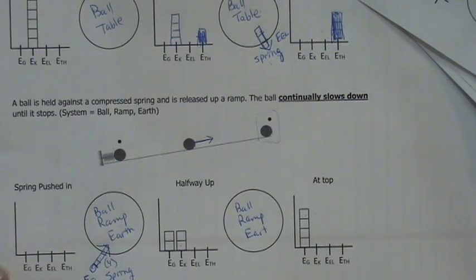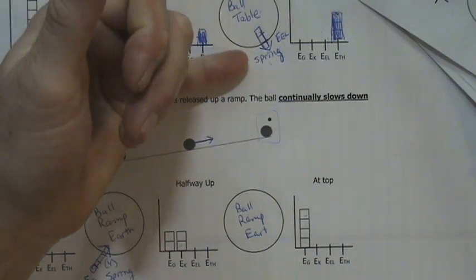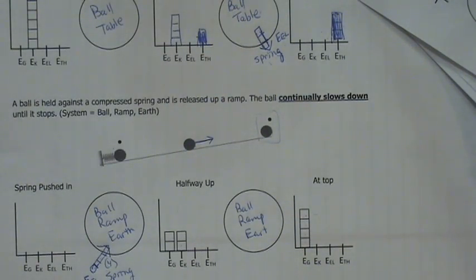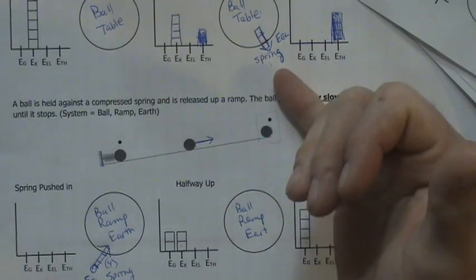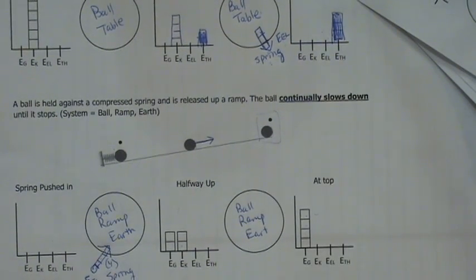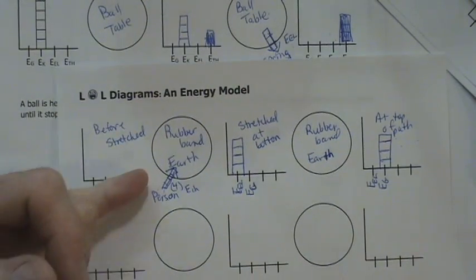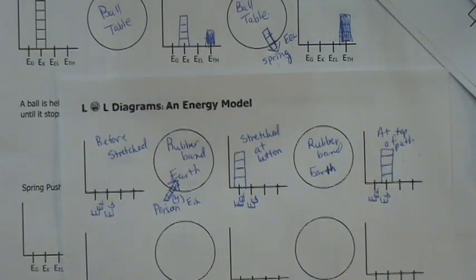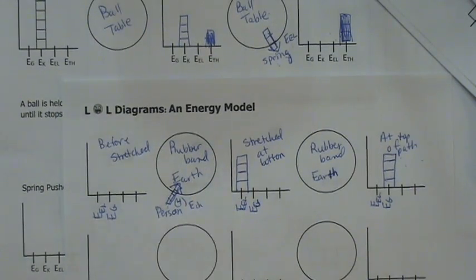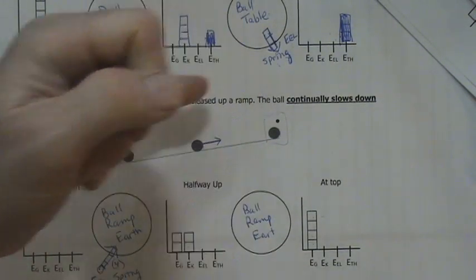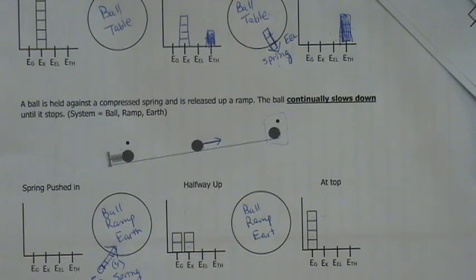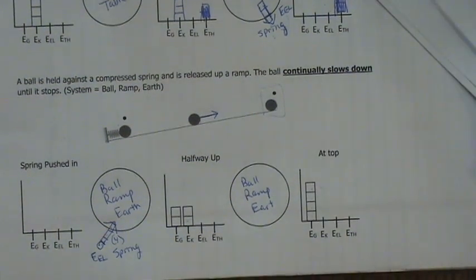So open systems have energy that's flowing into the system or energy that's flowing out of the system into different objects that are not part of the system. In both of these cases, it happened to be a spring. In the other example I did before, it happened to be a person that was putting energy into the system. But there has to be some object which is outside of the system, which is interacting with the system. And then this model is how we show that happening.